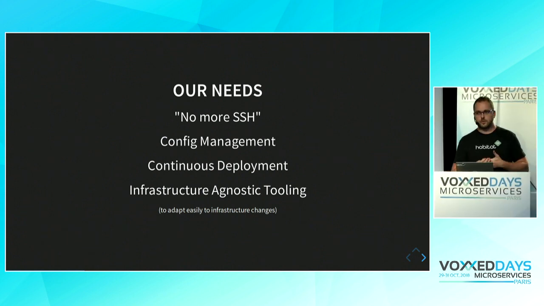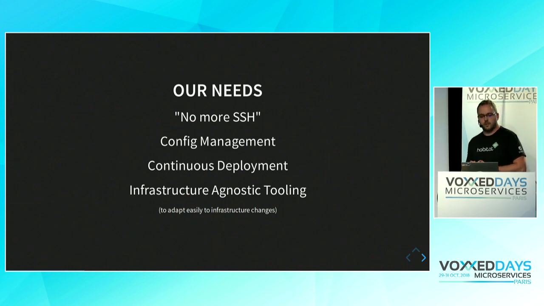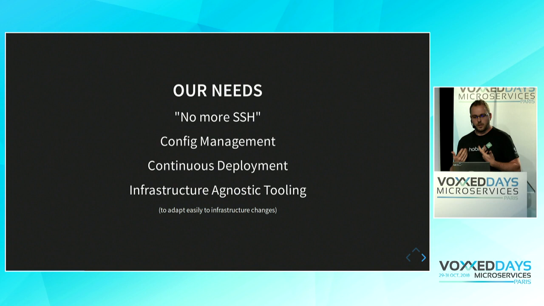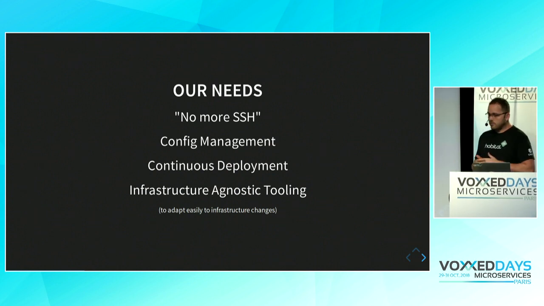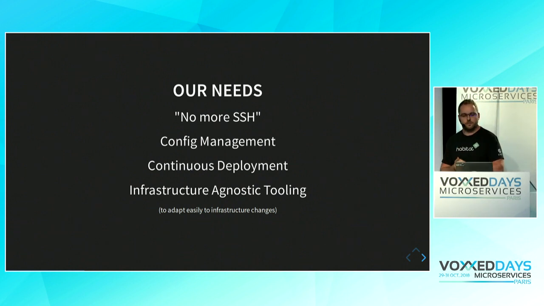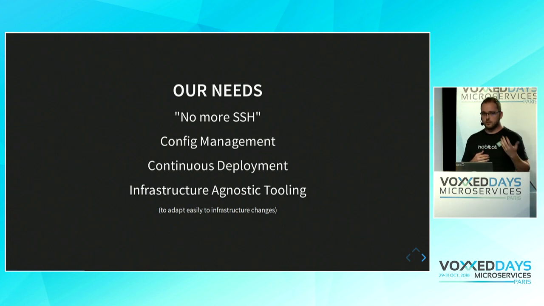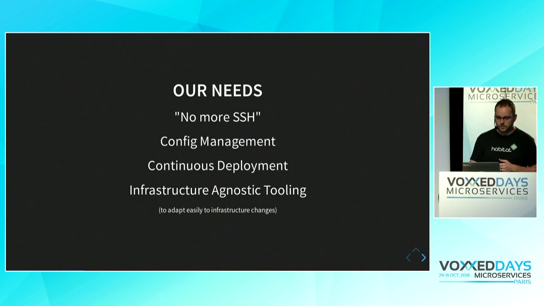Continuous deployment too. This was something we wanted from the start, but it takes a lot of time, I think, for a team to mature and be able to do that, except if you start from scratch and put it in place at the beginning. And we wanted infrastructure agnostic tooling so that we could easily adapt to infrastructure changes. As we didn't have the hand on the infrastructure, we were dependent on them, and we still wanted to control how we do stuff.